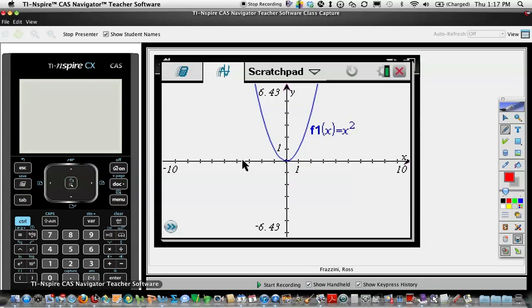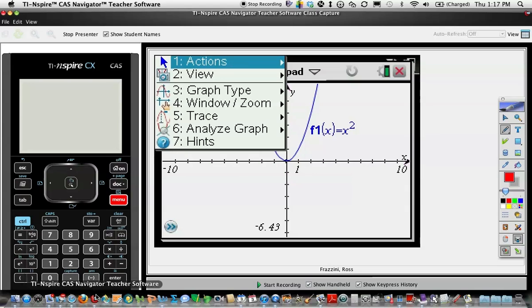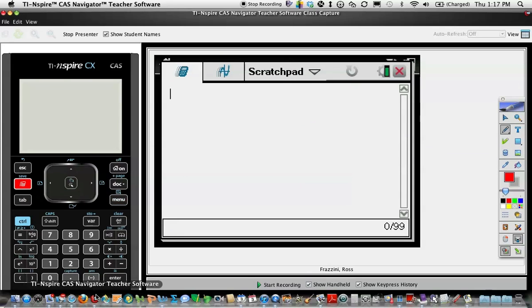Now there are 2 ways I want you to be able to do that. One way would be on just the calculator screen. So Ross, go to the calculator screen of the scratch pad. Everybody go to the calculator side. And now let's just do a slope calculation with 2 points really close to 2. If you hit control divide, give yourself the fraction thing. Now we want to subtract the y-values. What 2 points really close to 2 should we use? 1.99 and 2.01. Sounds good.